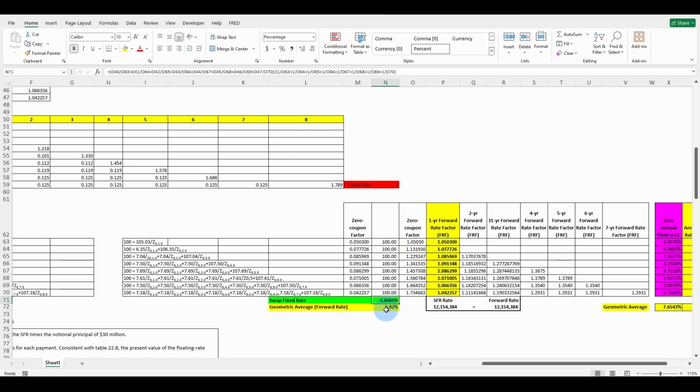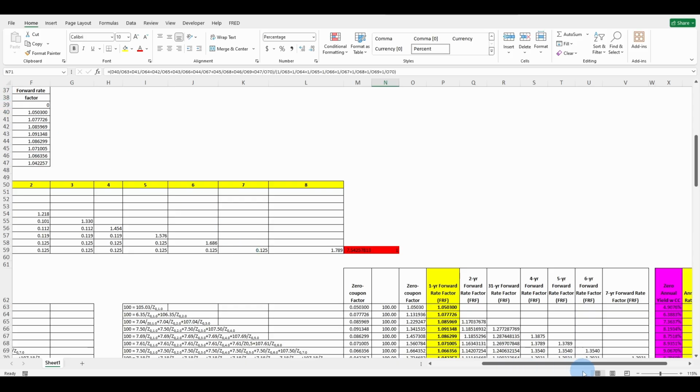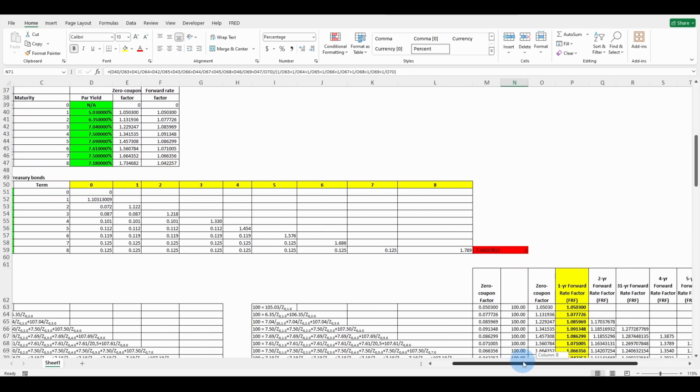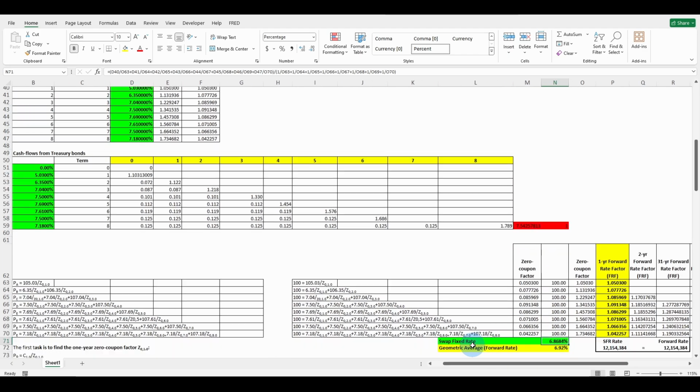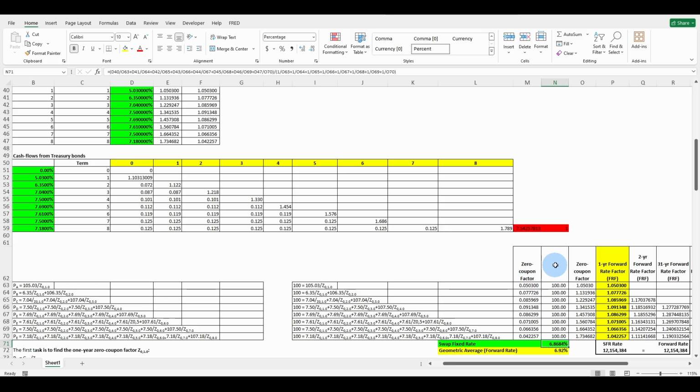And it's going to be D40. We're going back up here. And I don't know why I'm doing this, but it must be the coupon rate. D40. Okay, it's the par yield, so we're going to go the long way here. We're going to take this D40, the 1 year, divide this by the 0. We're going to just follow this all the way across. We're just discounting this all the way across.